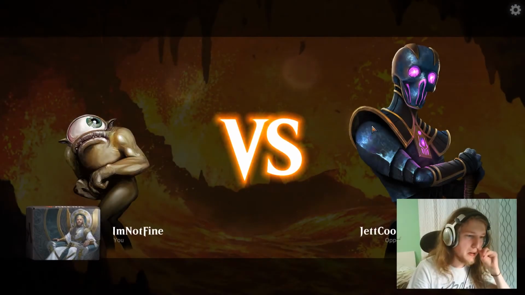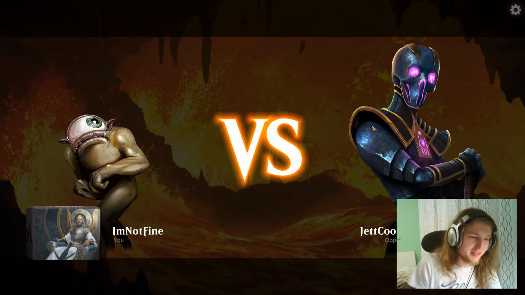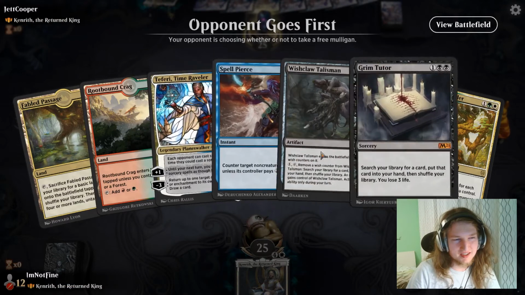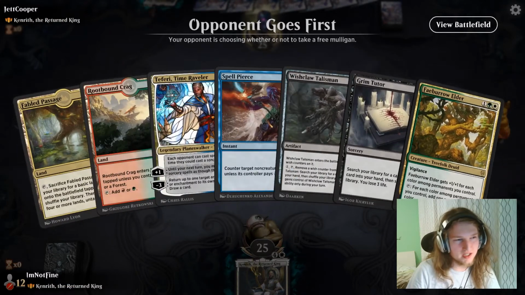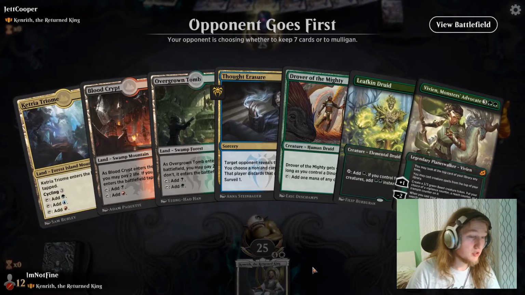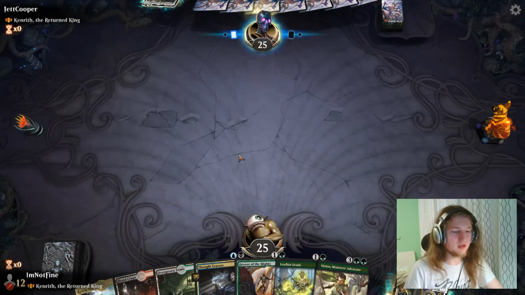We are ready. Kenrith versus Kenrith. I am excited. Let's see. I am not excited. I think one less tutor, one more land, a two-drop mana dork, this would have been fine, but not like this. Oh yeah, sure. Yeah, I'm going to keep this.